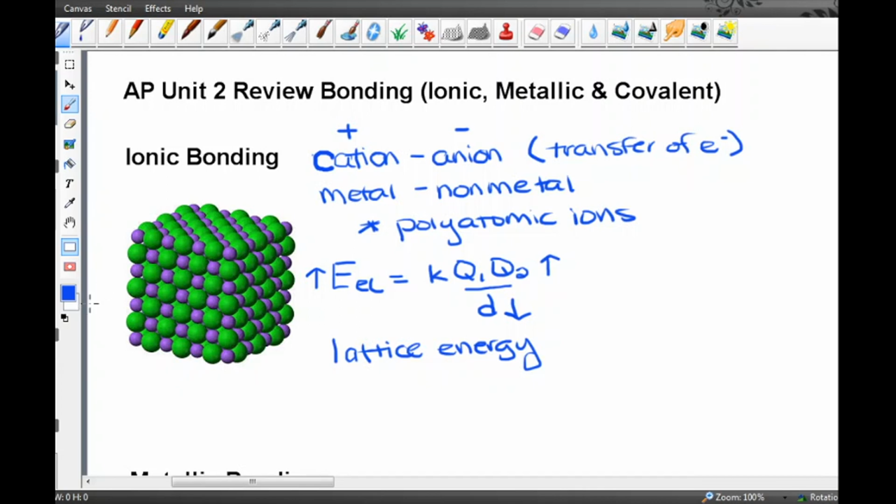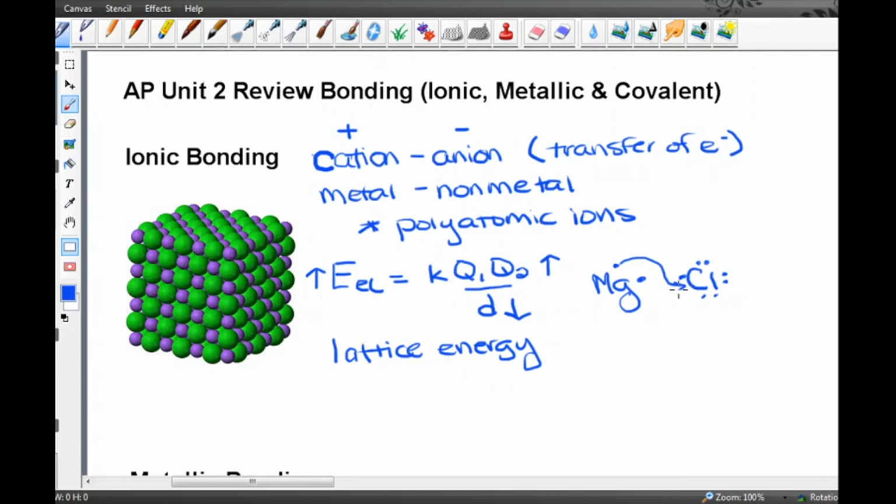Okay, what else do we want to talk about with ionic bonding? Oh, I know. Let's draw a quick little Lewis dot structure. So for example, if we were forming magnesium chloride, magnesium with its 2 valence electrons, chlorine with its 7, we can show the formation of an ionic compound with a Lewis dot structure similar to how we would for covalent, but we're showing a transfer, not a sharing of electrons in this case.